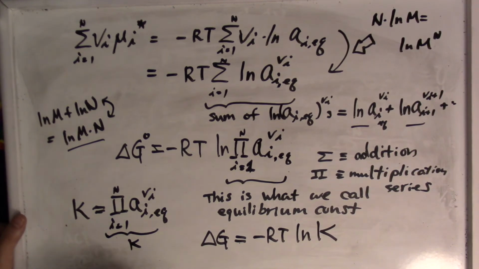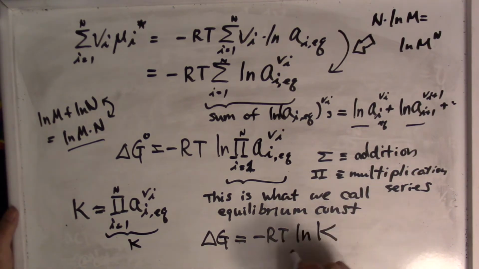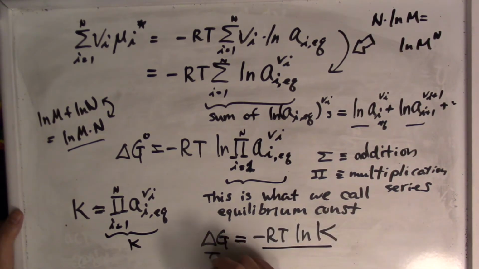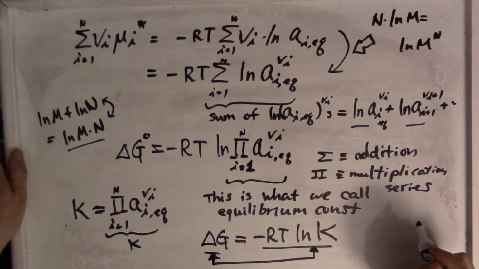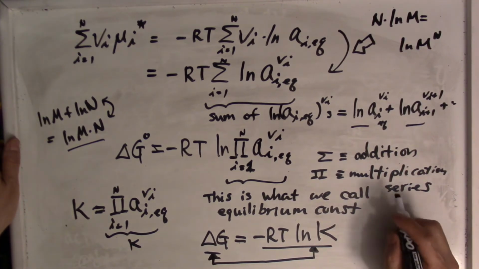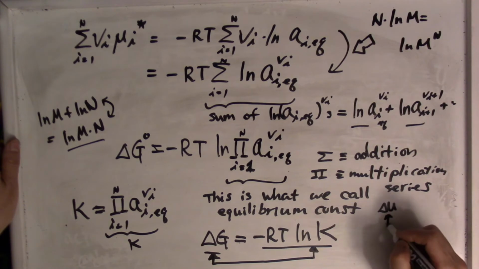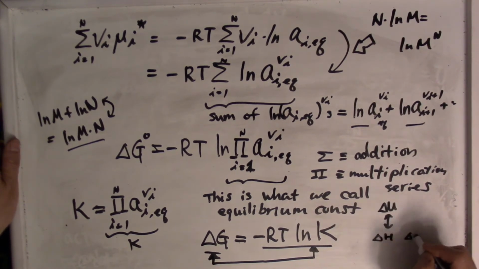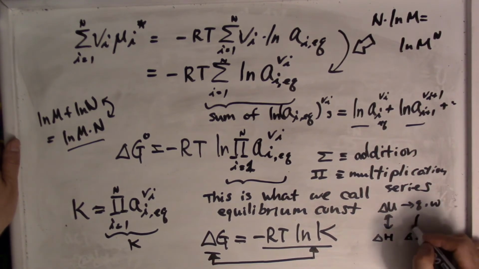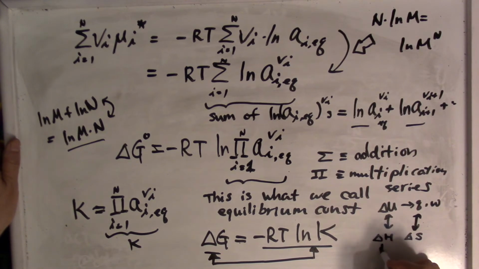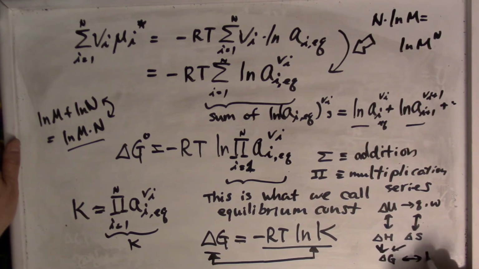Oh, this equation looks familiar, all right? So now what does it mean? This equation tells that delta G and the equilibrium constant are related. Oh man, this is interesting because, as I said before, delta U relates to delta H and delta S. Delta U has something to do with heat and work, and delta S has something to do with heat. But delta S and delta H together give delta G. Delta G is actually related to K. Oh boy, everything is related, right?